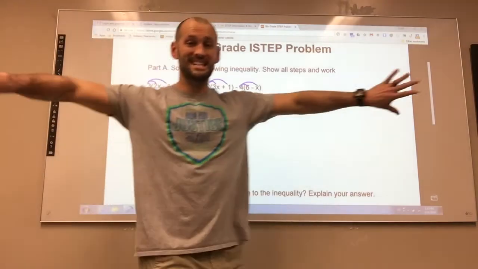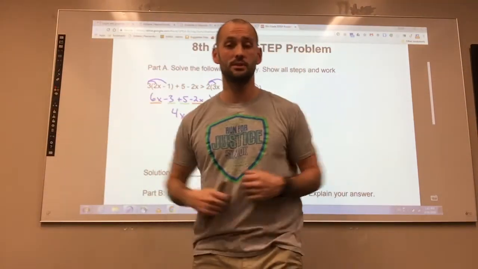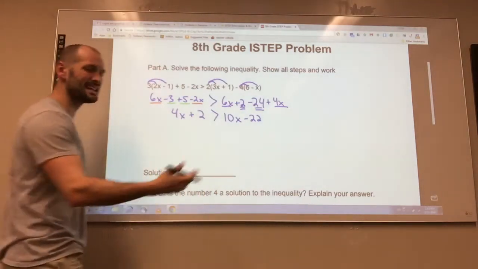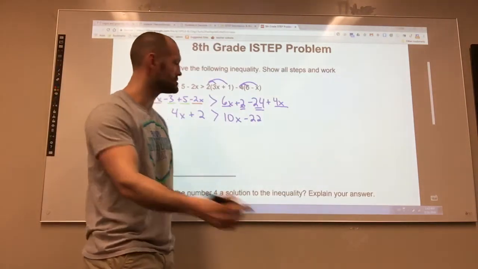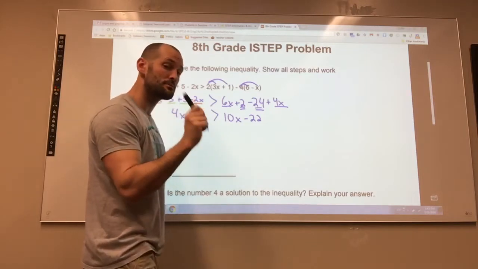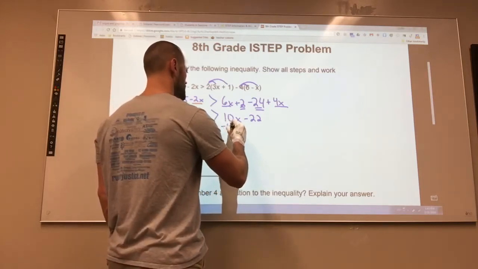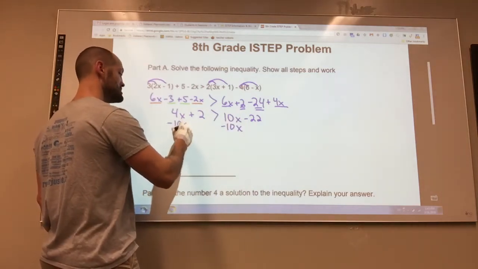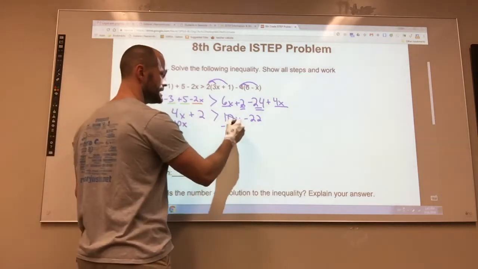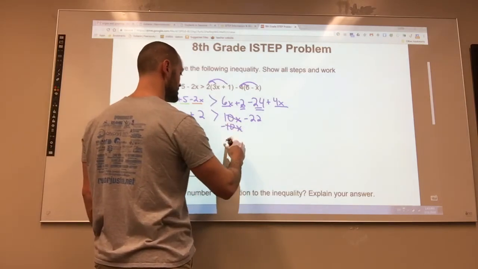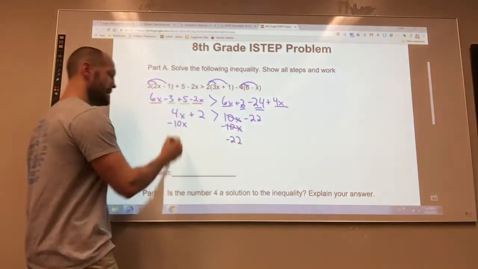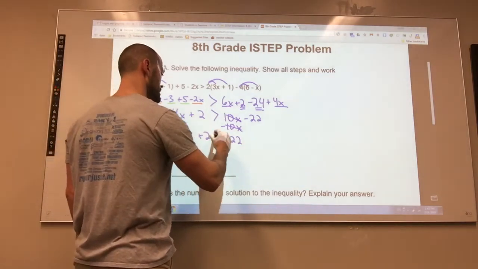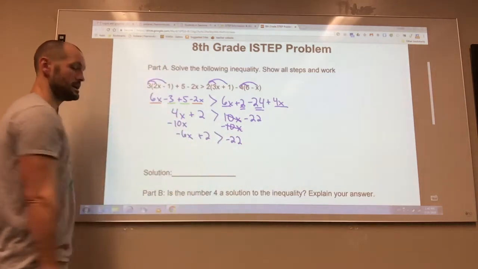We've simplified each side. Now let's move them side to side. I want to bring the 10x over first. I like bringing my variables to the left. I think I've seen a lot of you do the same thing. And it'll illustrate another principle we need. To move a positive 10x to the other side, I do the opposite, which is subtract 10x. It eliminates the 10x on the right side, leaving us with negative 22. And we're left with negative 6x on the left side. Still greater than, and the 2 didn't change.